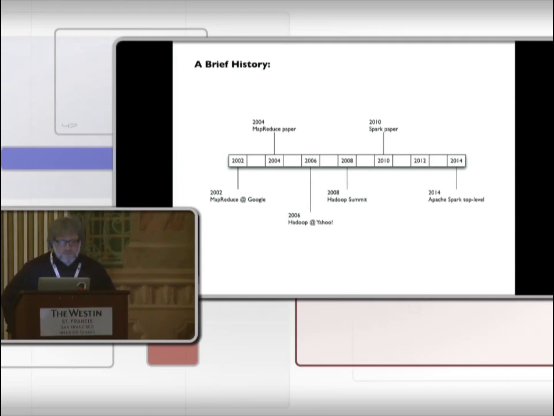What was commodity at the time? There's a great anecdote about this. If you ever watch some of the videos about the early days of MapReduce at Google, Jeff Dean had one from, I think, the 2011 Google I/O, where he talks about how they had deployed an app in production, and they were watching one day, and the app was running about 30% slower.